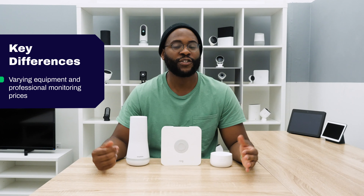Now that we've gone over key similarities and differences, let's talk about components. Each of these systems is highly customizable — you can get as many devices as you need. For today's comparison, we're just talking about the components in the most basic home security kits. Beginning with the Ring Alarm Home Security System, the Ring Alarm Secure Kit comes with a base station, a keypad, a contact sensor, a motion sensor, and a range extender.